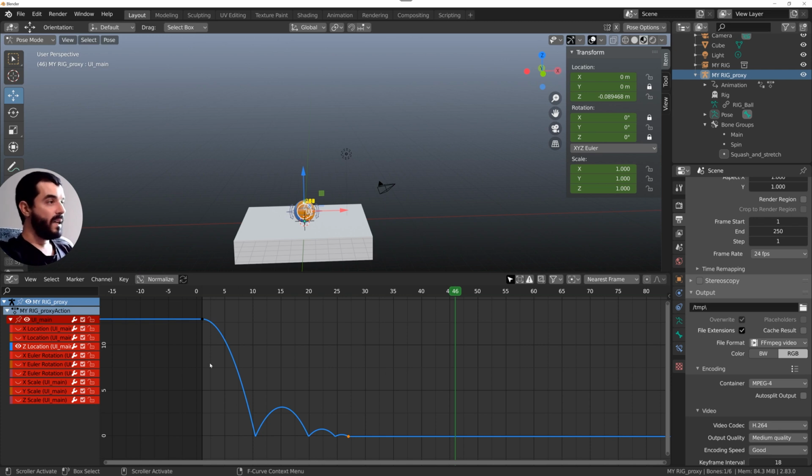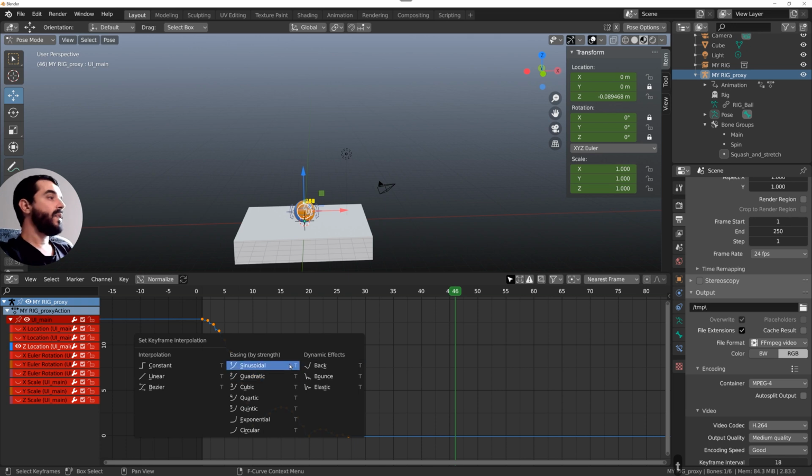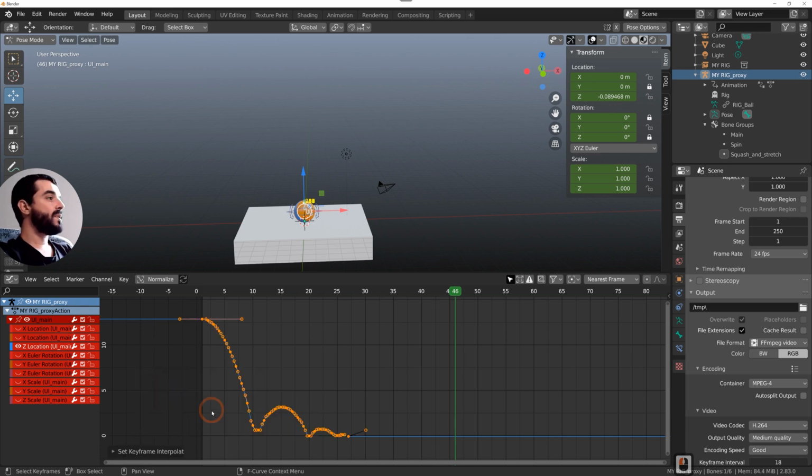The problem with this kind of setup, in my opinion, is that you cannot really edit the bounce. That's the bounce you get and that's it. If you wanted to edit the bounce, you could select the two keys, press Alt-Shift-O on your keyboard, and the graph editor would do the equivalent of baking the animation in Maya. You see that we have very weird curves, and that's because the bounce dynamic effect is still in action. So if you press T and you go back to, I don't know, Bezier for instance, then you will get your animation there.